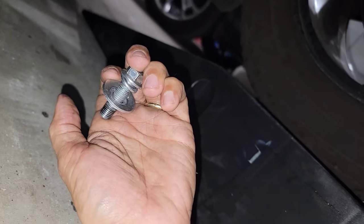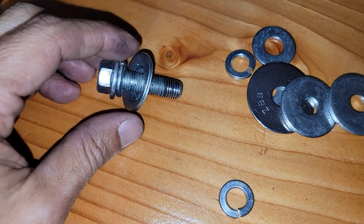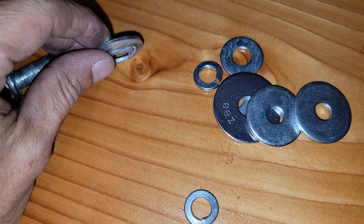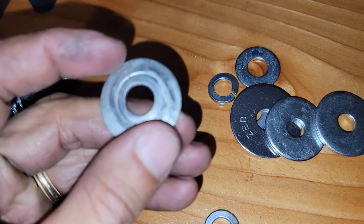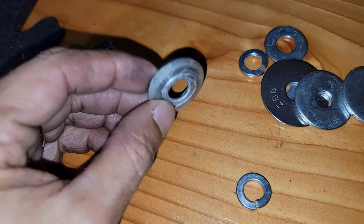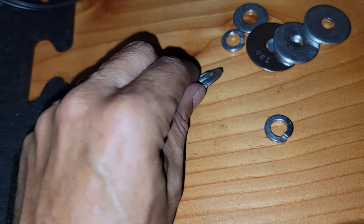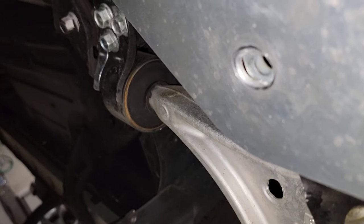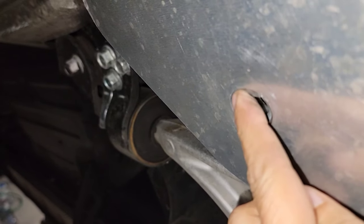Hold on, let's see it. All right guys, this is the one from Nolo. I'm gonna get it out right now. But look at this thing, man. Actually, this part is damaging the plate, and let me show you guys. This deformation right here is damaging the plate. That's not right. You can see right here, look at this area right here.